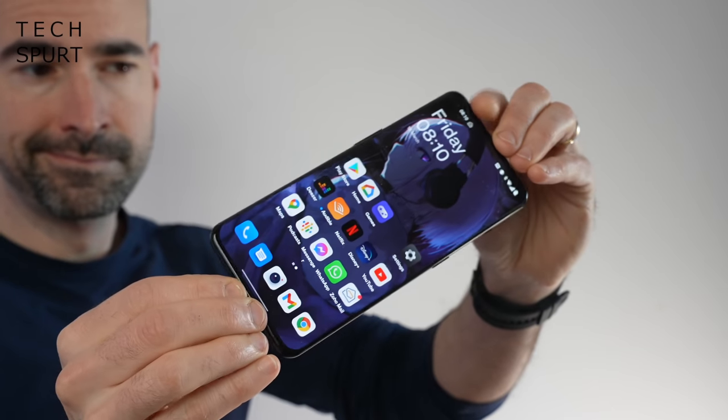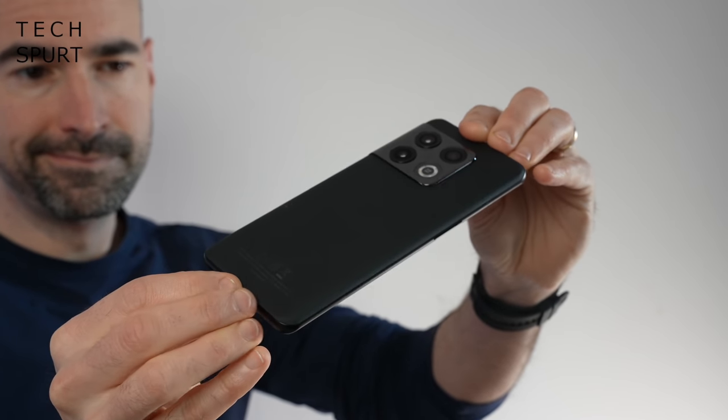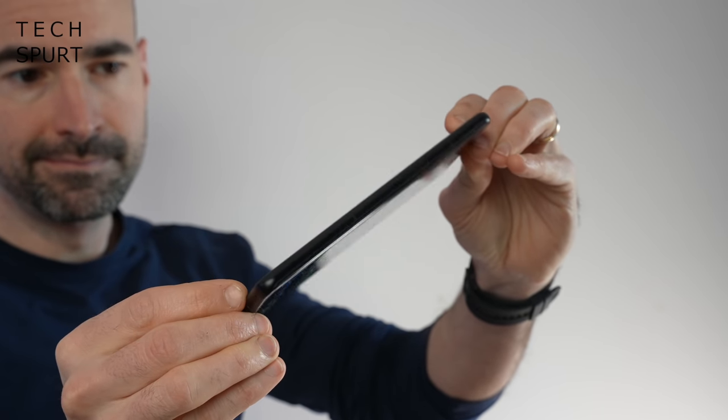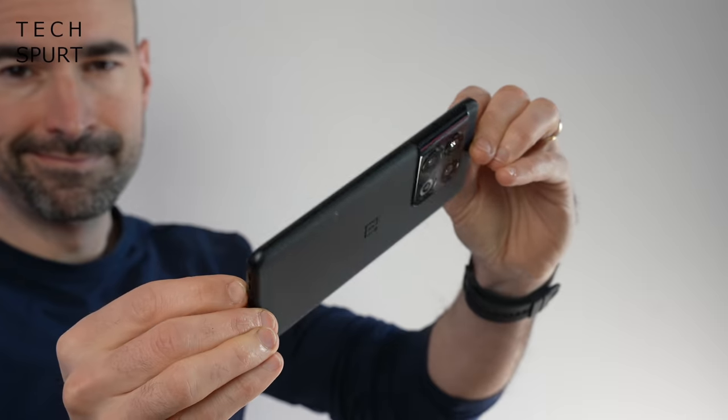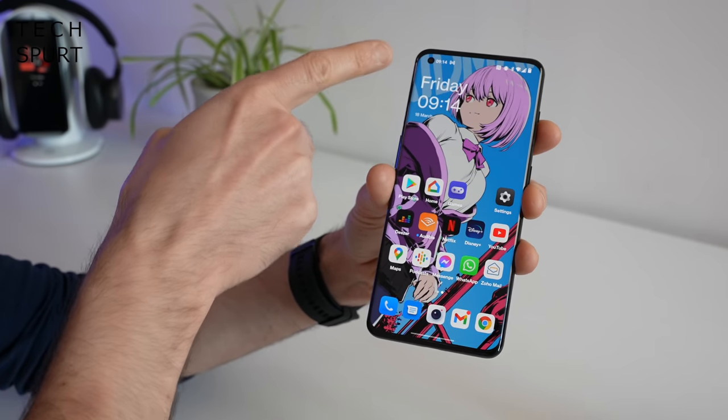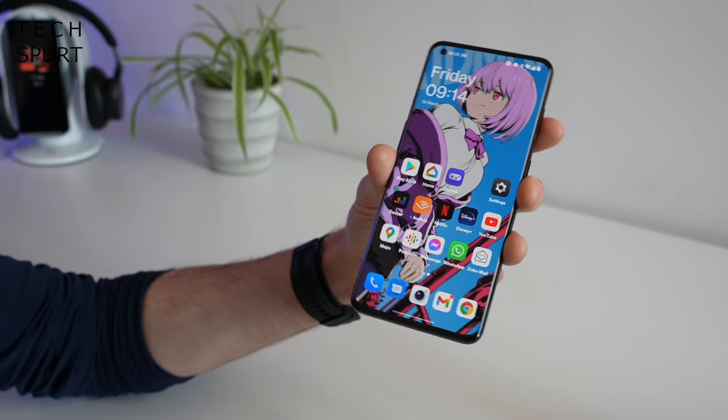And that mighty screen is now protected by Gorilla Glass Victus, which should hopefully mean no shattering if you accidentally drop this OnePlus 10 Pro face down on a hard floor. Although I have found that Victus does tend to scratch up rather easily, so that's why I'm quite glad that OnePlus has slapped a pre-installed screen protector on this bad boy.